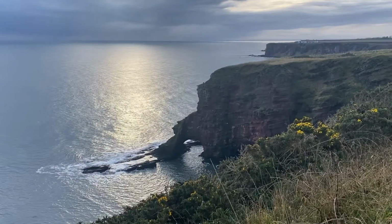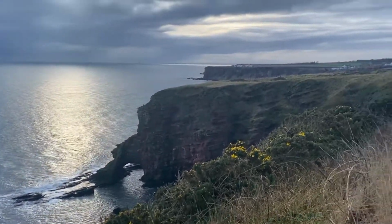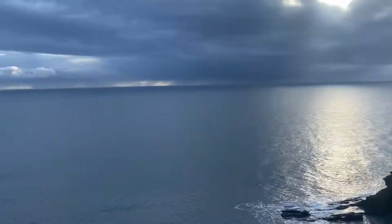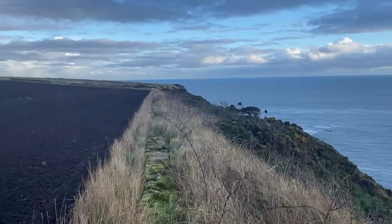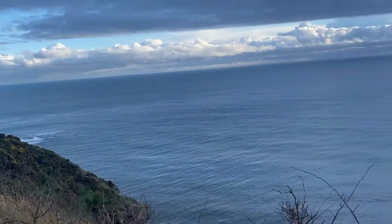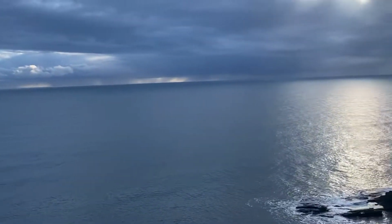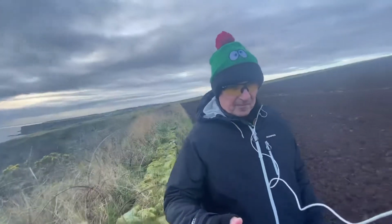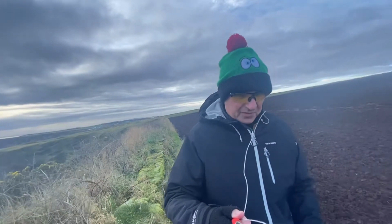And that's where I've walked up that kind of path there and along here. And I'm going to continue to the end and go up and see if there's another path up to the top of the main path. And that'll be my mission for today over. The things you do to try and get a photograph, folks, eh?